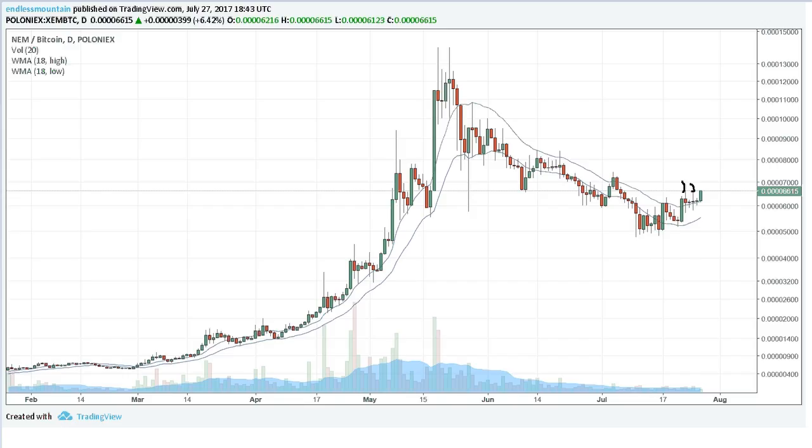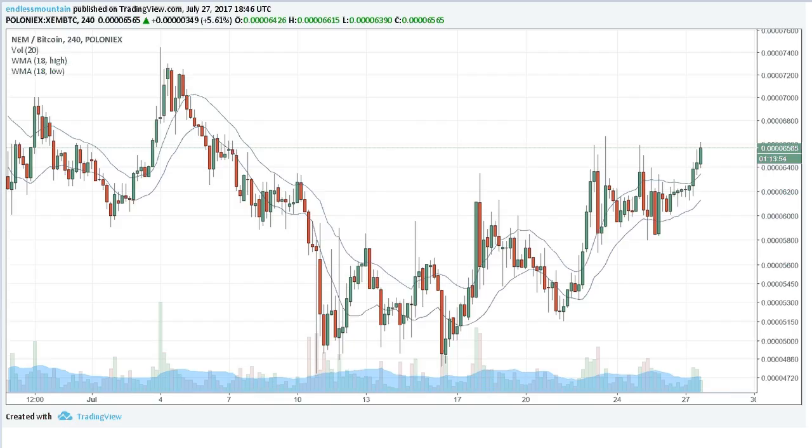When I shorten this time frame out — this is the four-hour time frame — another beautiful pattern. There's the resistance as it comes back to a nice congestion area. I like how this is moving out, and it does seem as if it's going to be ready for a breakout price action at 65. It most certainly seems like it can make a test to at least the 74 handle, and maybe if you're trying to get the best cheapest price, it might come back to around the 63 handle. So that is the analysis for XEM.